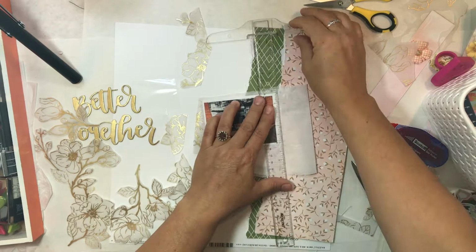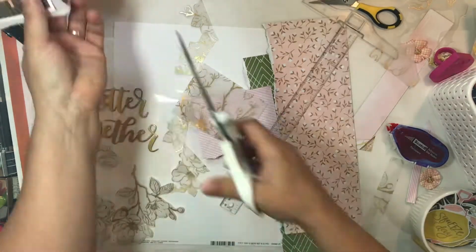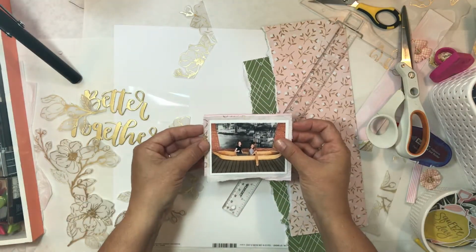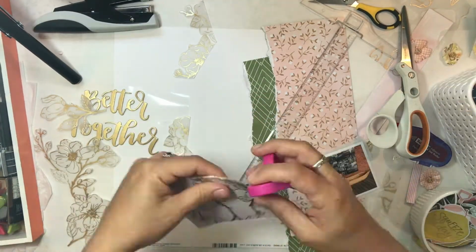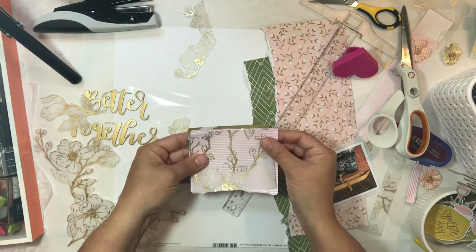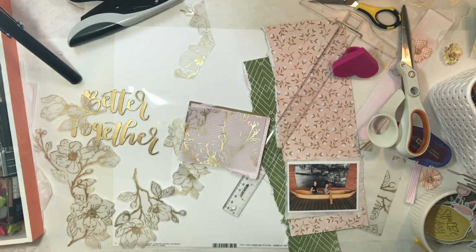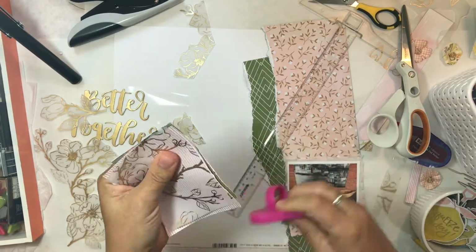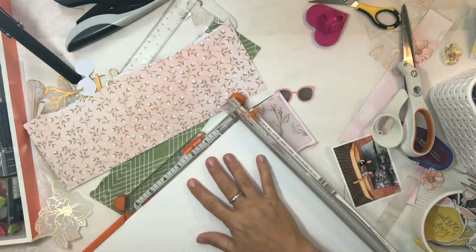And then the last, I have two more pieces of layers. This one right here, I'm using my tissue paper like I usually do, and I'm just using my ruler there as kind of a straight edge to rip it so that it has a ripped look. And then once I staple all those together, I realized I think I want a little more something else behind it. So I grabbed a card from the ephemera pack that had a lot of green on it, and just use that as another layer behind my photo. So I'm going to rough up the edges of that, and then my main layers there are pretty much finished.